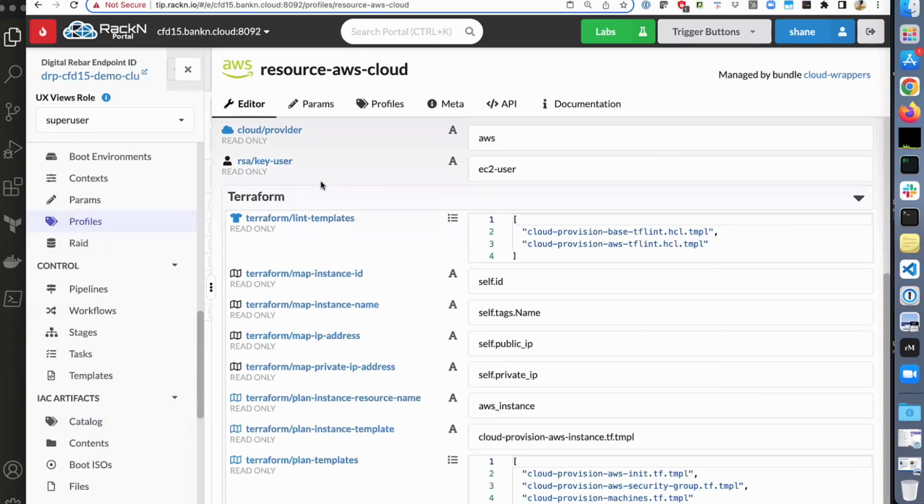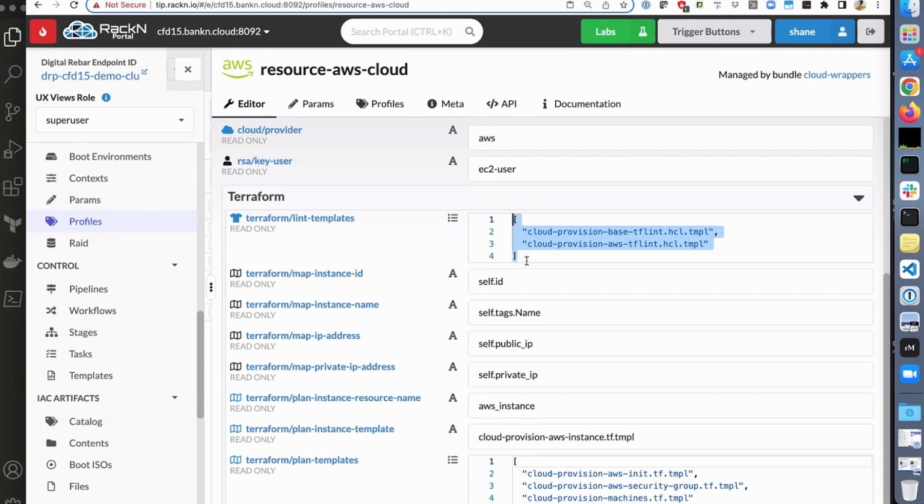This is really important because I want to show you how we actually do this composition. This is something that in character Shane would be very nervous about. You want to talk about this, please? Go ahead. So this is where we define the templates that are being used by the resource broker specifically.